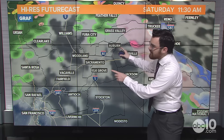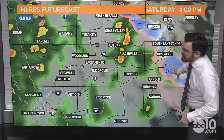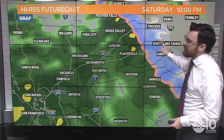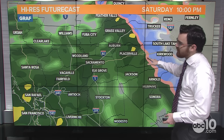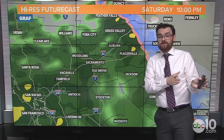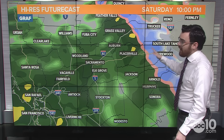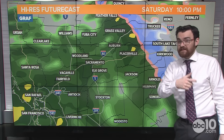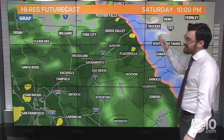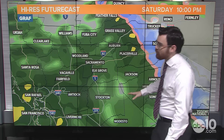We stay mostly dry in the valley with just some scattered showers through the early afternoon before showers start to redevelop later in the afternoon into the evening. At about 4 o'clock Saturday you see the snow starting to get going in the Sierra, and by the late evening overnight hours that snow gets established. Still expecting snow levels to fall from roughly 7,000 feet Saturday morning down towards about 6,000 feet by Saturday night, maybe even a little lower — around 5,800 feet. It will take a while, but we will get that snow. I do expect chain controls to go into effect — they're already screening for trucks to be carrying chains along I-80 and U.S. 50.